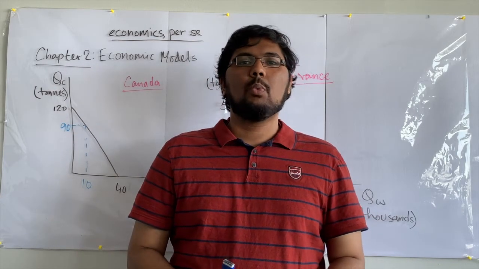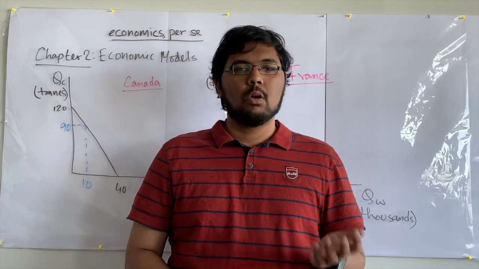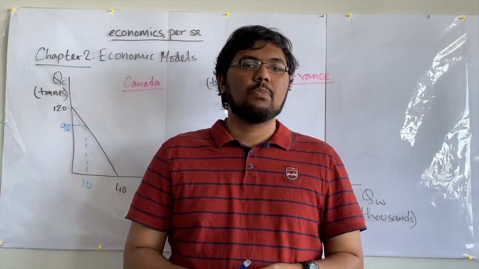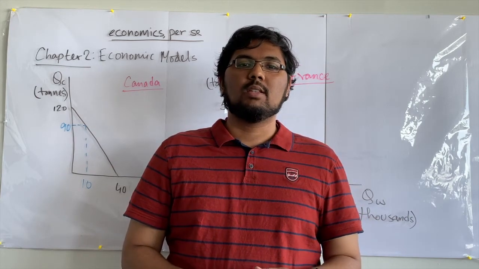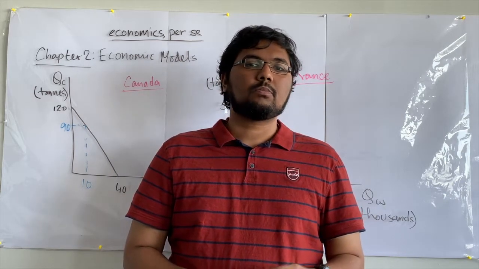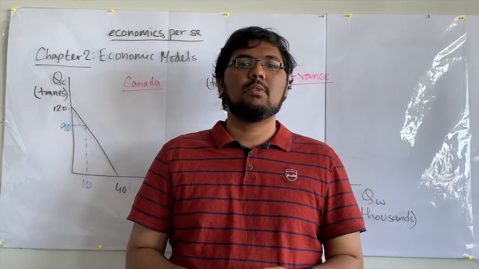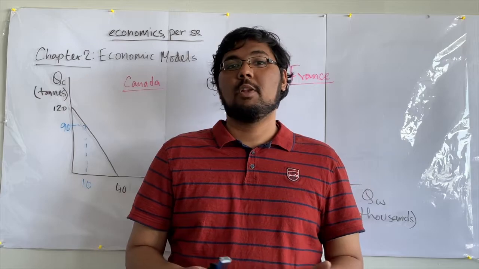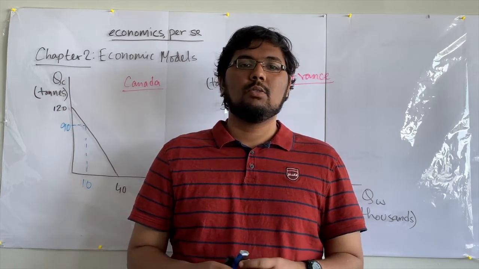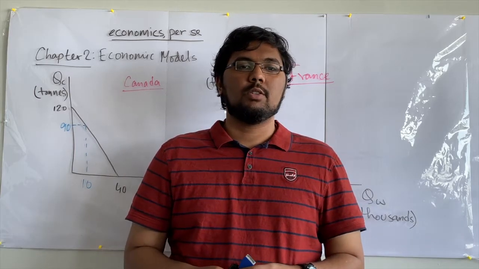With this video, I will be concluding Chapter 2 with discussions on trade, gains from trade, comparative advantage, absolute advantage, and transactions. We already know what trade is and what gains from trade are from Chapter 1. In this video, I will be illustrating an economic model that is very useful in explaining gains from trade. So the topic at hand now is trade based on comparative advantage.